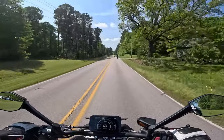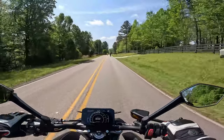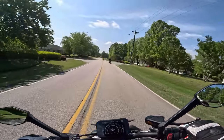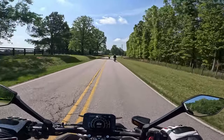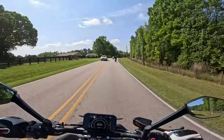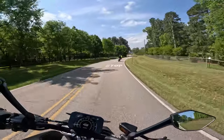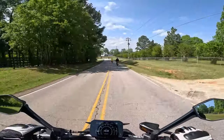This is a very comfortable seating position. I'm ever so slightly leaned forward, but it's not bad at all. In fact, pushing against this wind, that kind of balances out. The wind resistance helps hold me up, so there's not really any pressure on my wrists. The handlebars are pretty flat out, not curved in, which can cause some discomfort sometimes if you're a taller rider. For reference, I am 6'2", and it's pretty comfortable. I would not want my feet to be tucked up any higher, but where it is right now, very comfortable.